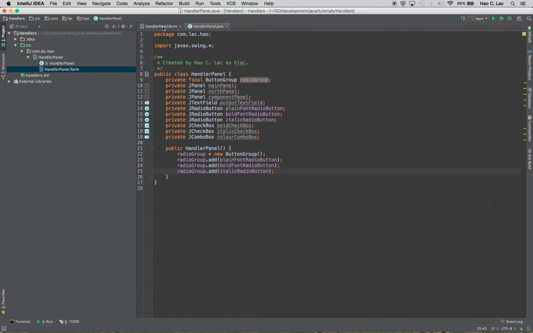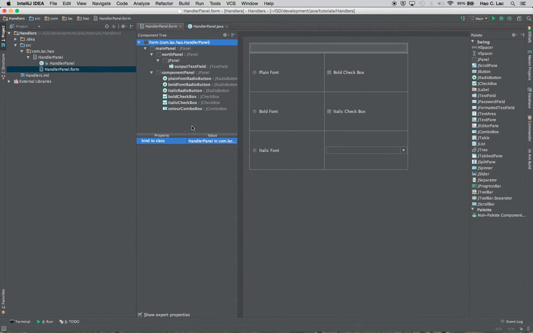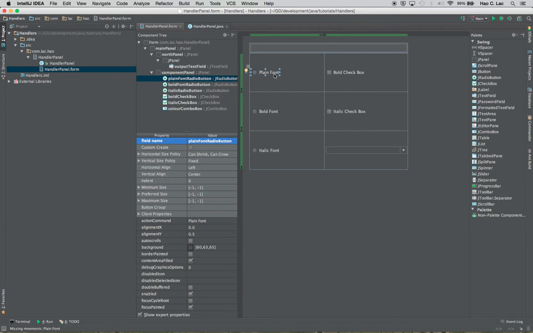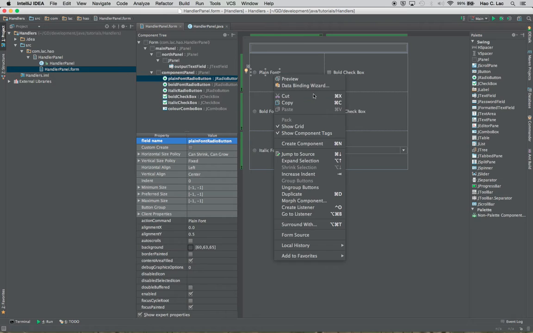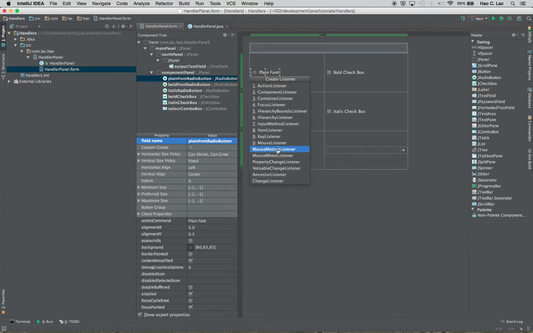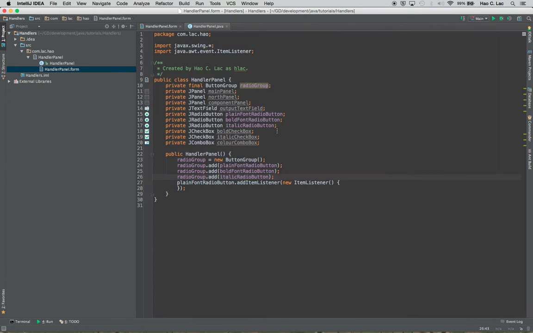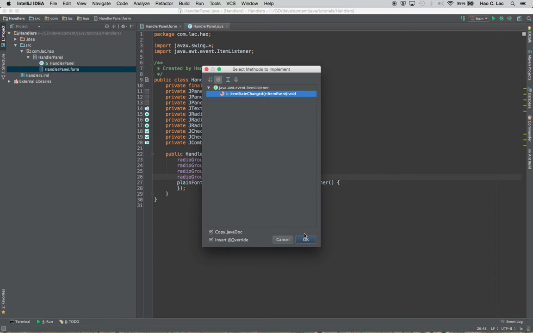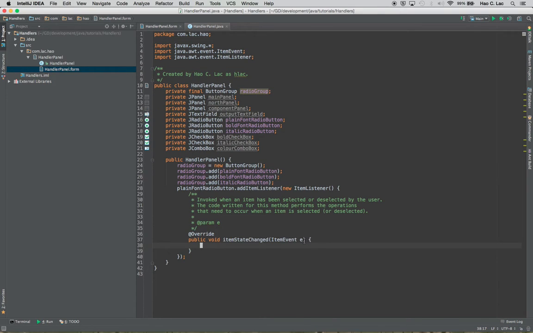Okay. Now what I'm going to do is I'll go back in here, and first what I want to do is actually add a listener to this. Okay, so I'm going to create a listener. So right click, and it's an item listener, not an action listener, but an item listener, and it's got one method in there, itemStateChanged.